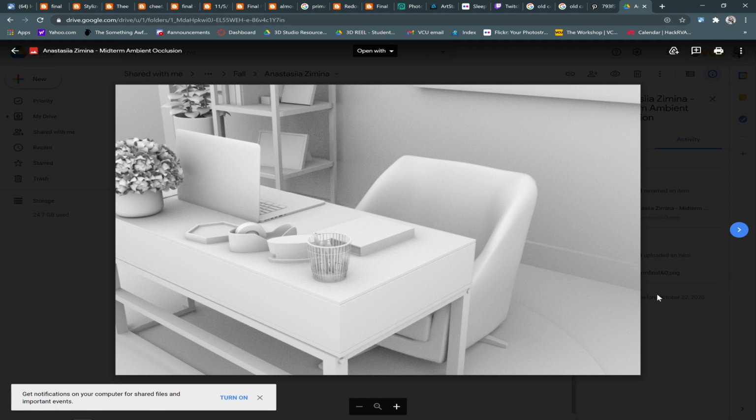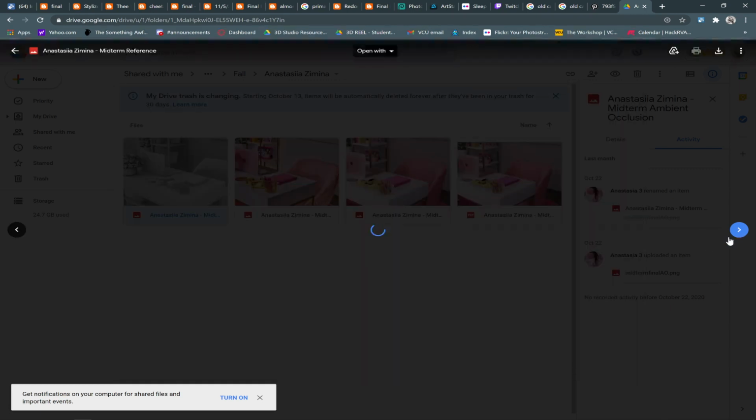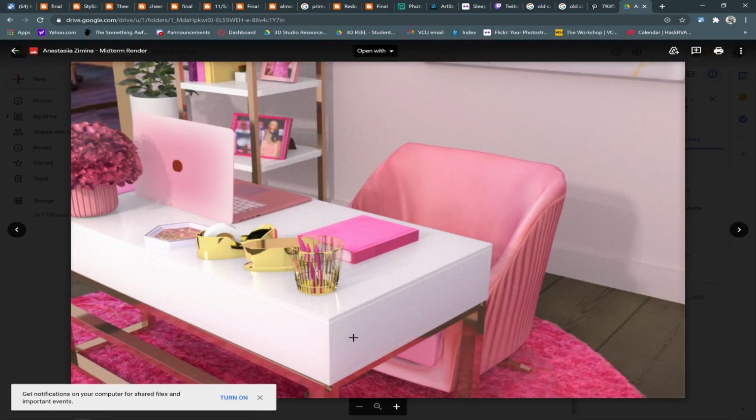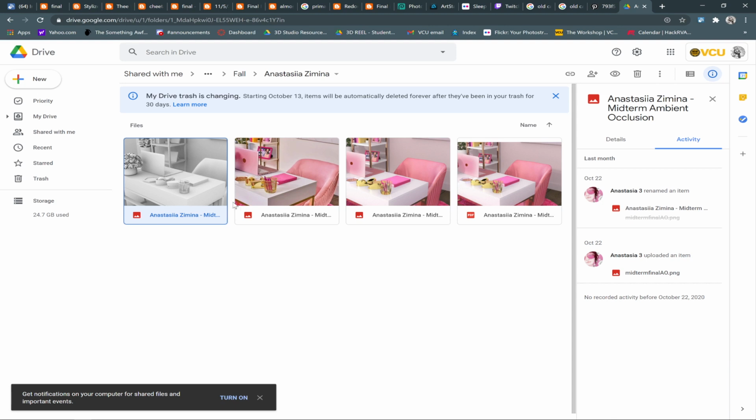So this is the requirement. Print size, PDF format with your name on it. Ambient occlusion. And obviously match your reference. So this part's done. If it's print size, great. Finished. Looks awesome. I'm very happy with this. Fantastic. Just put your name on it. Make sure it's in PDF format. Three things: ambient occlusion, match your reference, and then your stylized render.